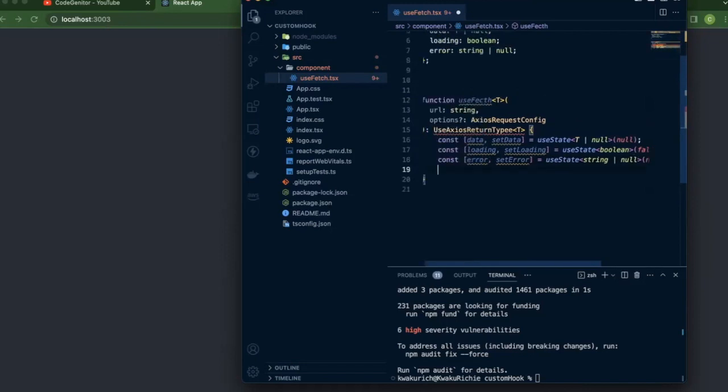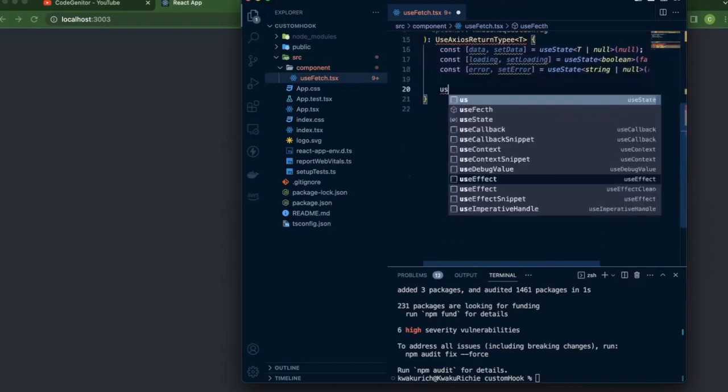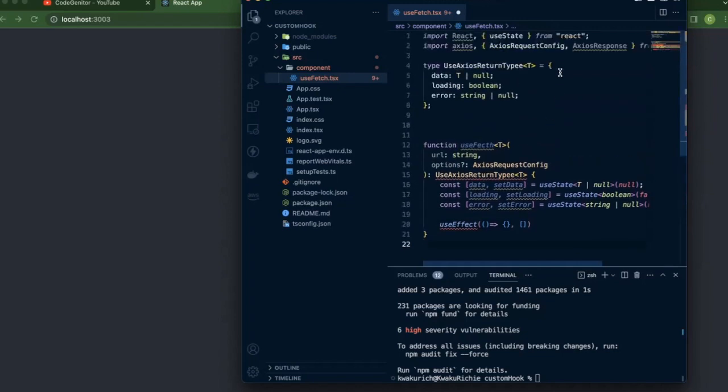And now we have defined all our states. So now we will use, we have to import use effect. So make sure we import use effect as well.